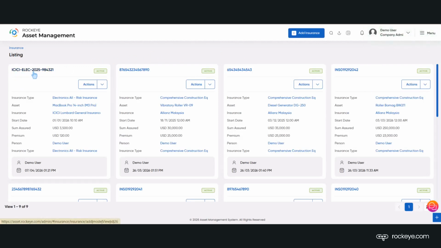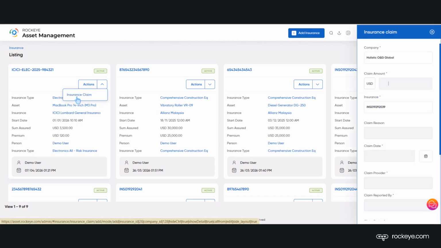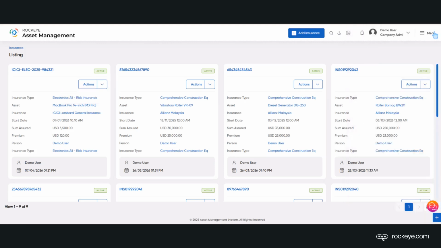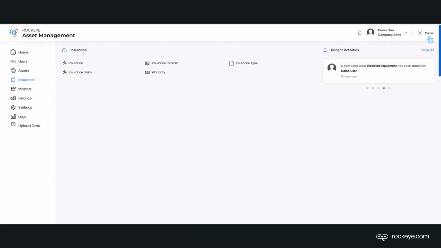Detailed policy records allow for instant verification of coverage during incident response and emergency situations. Comprehensive views summarize key terms, premiums, and effective dates for easy auditing and compliance reviews. Integrated actions allow users to launch claim requests directly from the associated policy management screen. This direct connection ensures claims are always linked to valid, active, and verified insurance contracts.